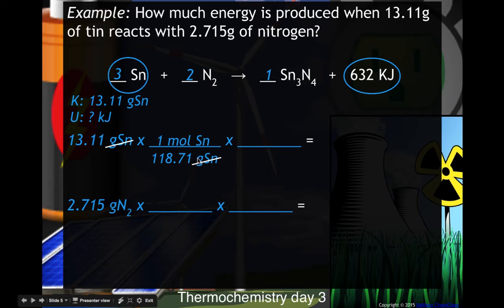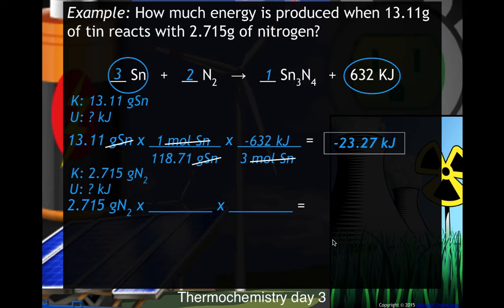Cross off my units. Now, I've got moles of tin up here, so I need to grab this for the moles, number of moles used in my reaction. For each of 3 moles of tin, I'm going to have this much energy produced. So if it's on this side of the equation, I'm going to use a negative sign because it was lost as this reaction happened. Remember, this was produced on the product side. Put this into the calculator, and I get a negative 23.27 kilojoules.